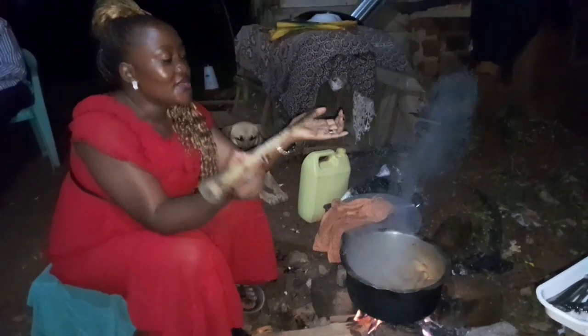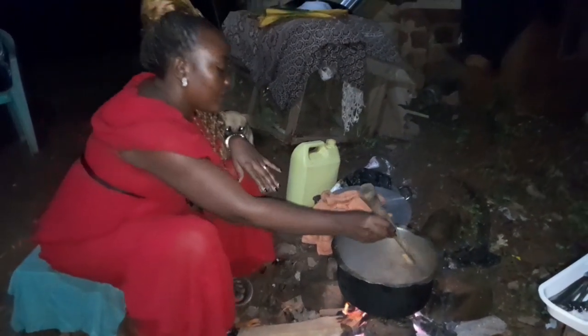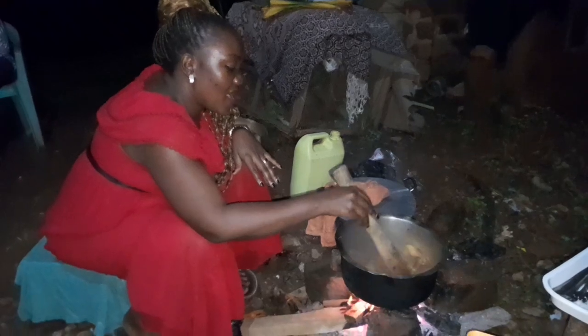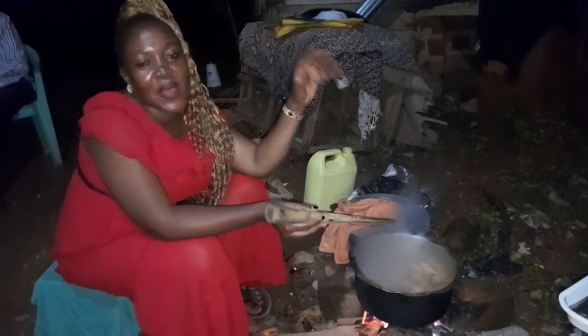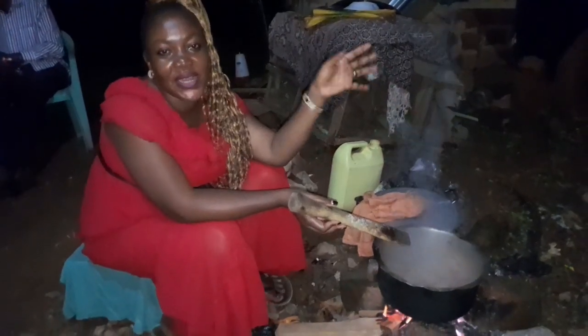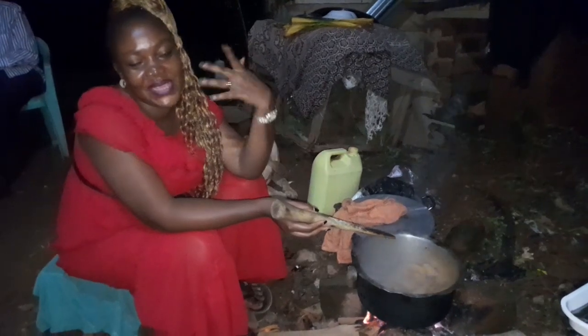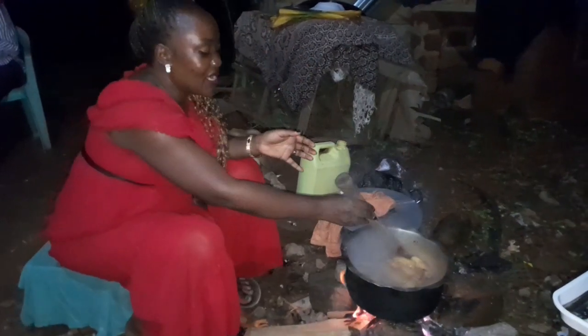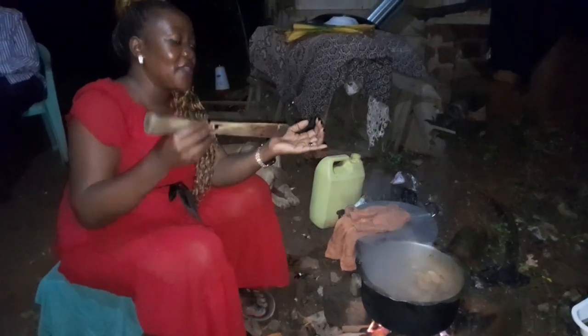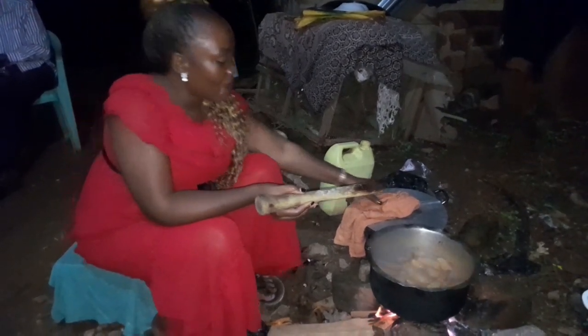Family, I'm testing the salt. Wow, the aroma is just so amazing. Give it a try, family. If you have this type of food in your country, if you have matoke, yes, I won't say beef because I know it's common. If you have matoke or the green bananas, you can give it a try, family. It's just so amazing.